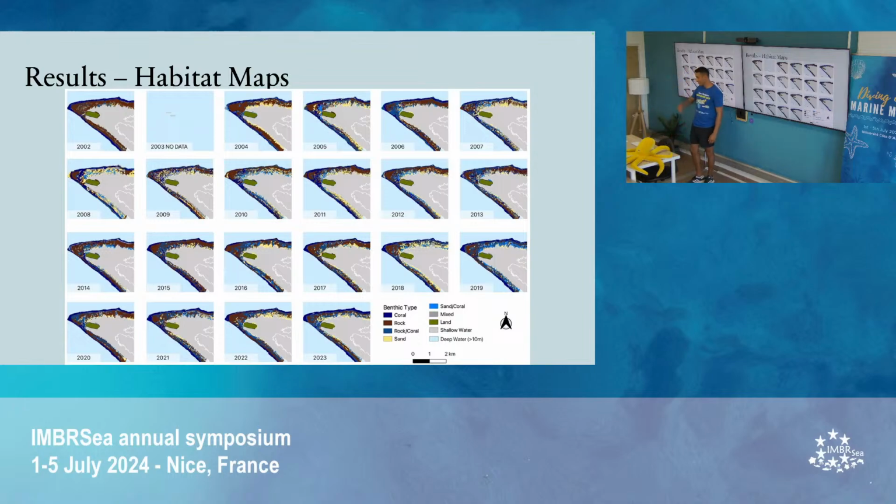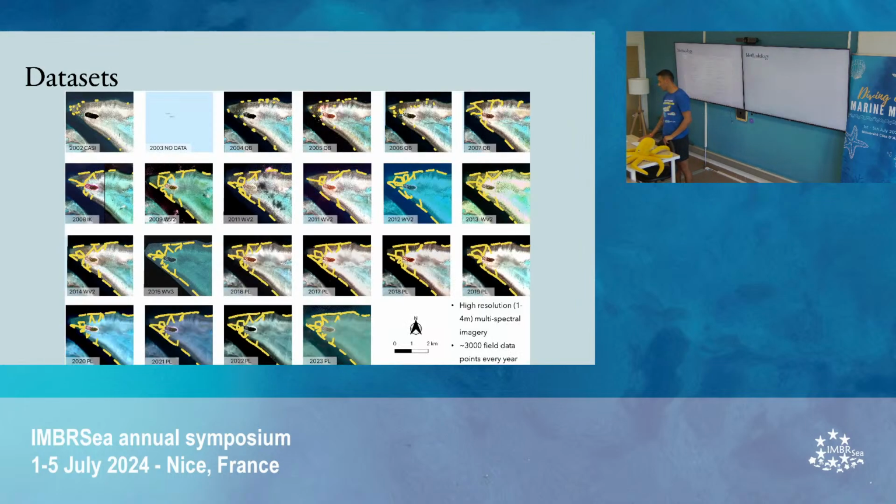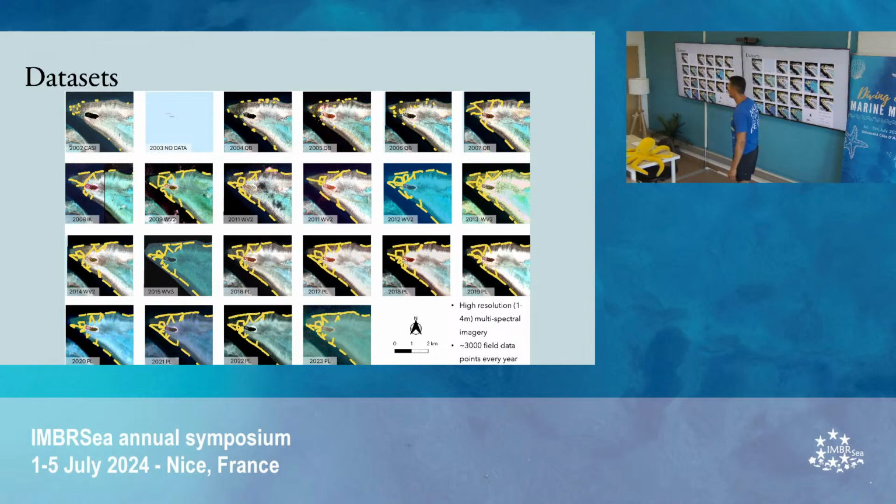Can you tell me a bit about the image selection process for each year? Do you pick one representative image, or do you mosaic across the year? Is there seasonality that you're accounting for? Yeah, a lot of these are singular snapshots of the year. I don't have it here, but in my document I have a table of what date each image was collected and how far it was from the field data. Obviously some are going to be the same day or within the same week, but some others are a few months apart.